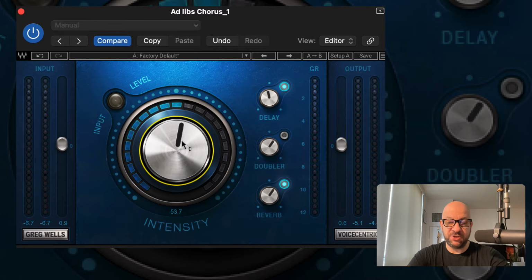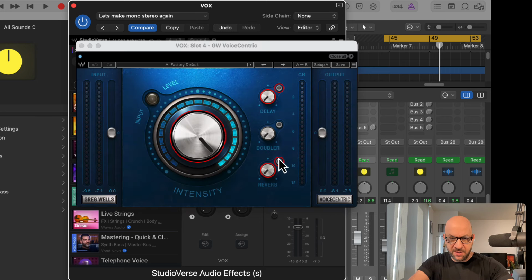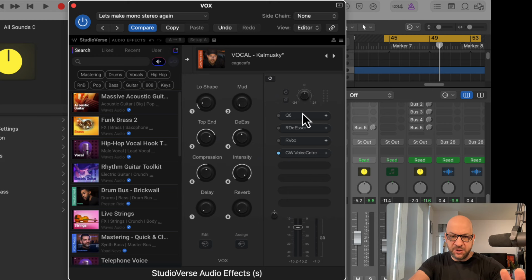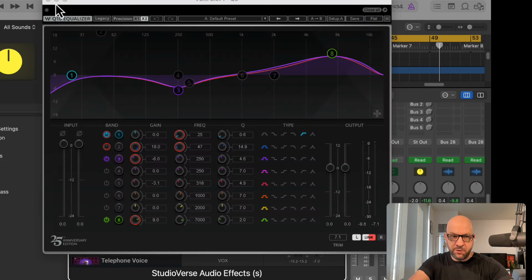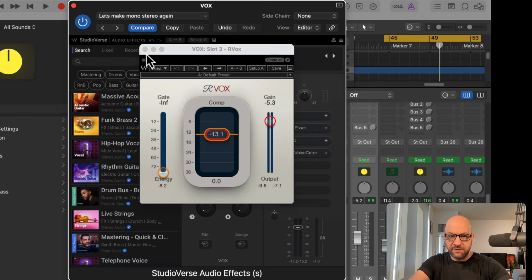Now let's take a look at it in the studio verse atmosphere, if you will. With studio verse, you can get different patches of complete rigs of effects and signal chains online in the community. And I have some down. I'm going to have some as well, so you can check my link for mine. But anyways, this is one I downloaded with the vocal plugin already installed, and we could create our own too. Now, this one has another EQ here before it. It has a de-esser before it, and it has the RVAX compressor before it.